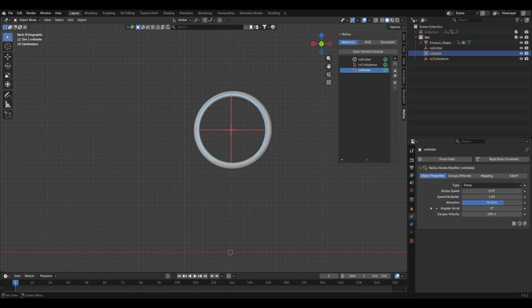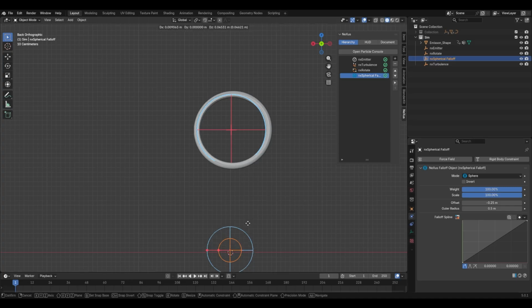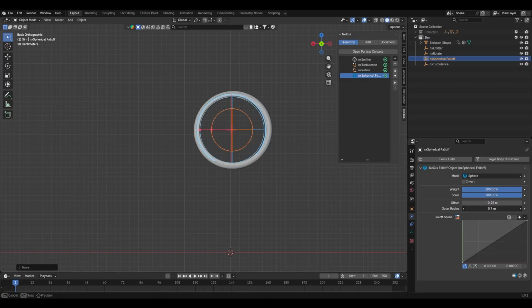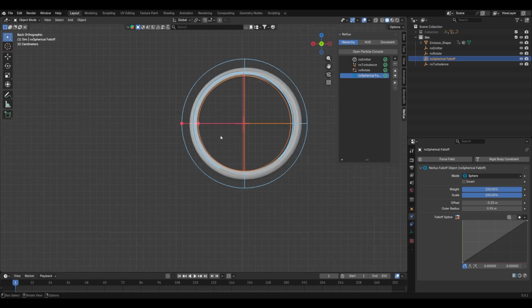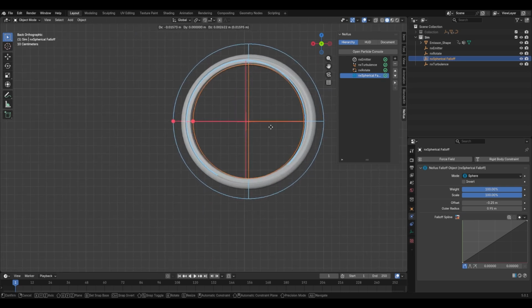To add more depth to my Nexus rotate, I can go into my falloff tab and add a new falloff that I will define as a sphere. And I can move this falloff right into the center of my tire, make it much bigger, maybe make it so the orange circle is fitting the inside of my tire.